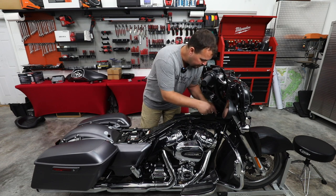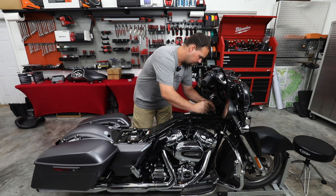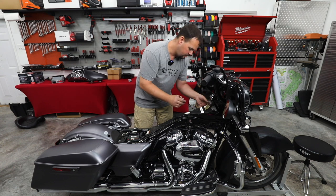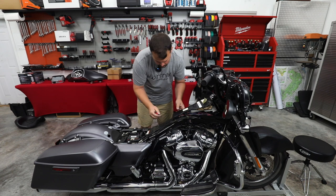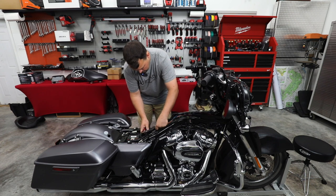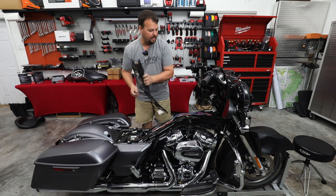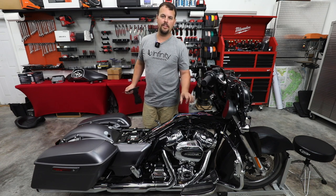All right, I normally just start at the top, take a little screwdriver, pry in to release each one of these clips. There you go. As you see, not very difficult to get the cover off. Now you see where Harley ran the wiring. And this is where we're gonna run our wiring. We think this is the best place.